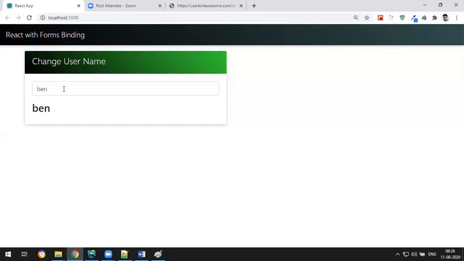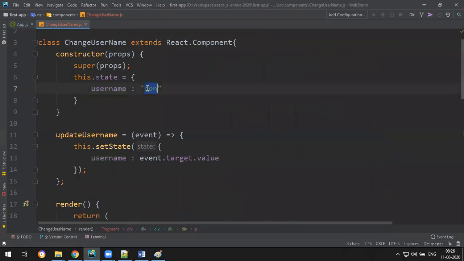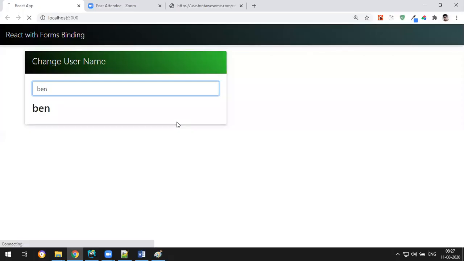Check now. So default value ben is there. If you don't want to display anything, keep the state empty. Mostly 99% will make state empty because we don't want to see anything here. So now both are in binding. So if I type whatever, whatever, this will display. Right. So that's two-way data binding in React. Angular is automated using ngModel, but React is a manual process like this. Okay. Fine. So this is how you do.